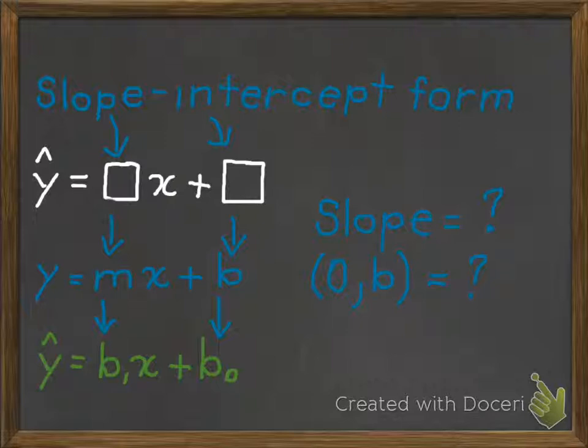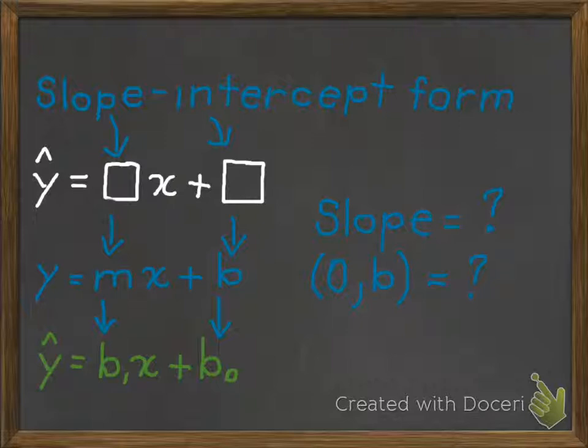And your y-intercept is b. Actually, that's the y-coordinate of the y-intercept, where the y-intercept is the point on the y-axis. It's the point that's right on the y-axis, so your x is 0. So the y-intercept would be (0, b), where b is some constant. Okay. So for the second box in part A, we're looking for a constant. The first box, we're looking for the x coefficient, which is the slope.